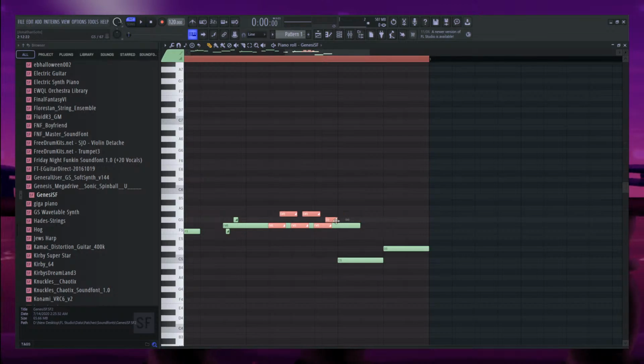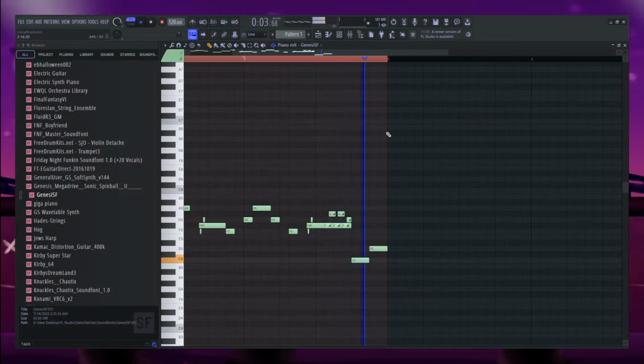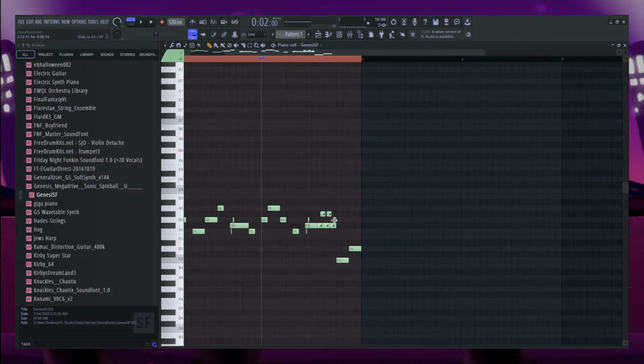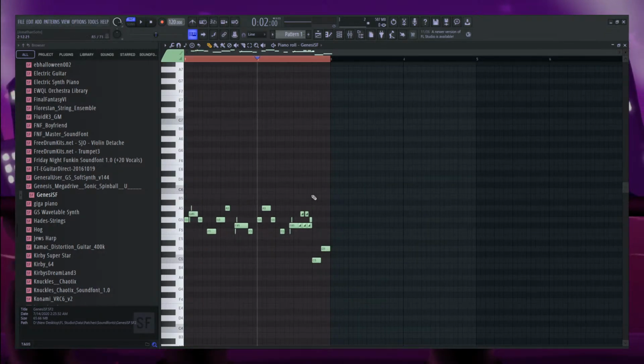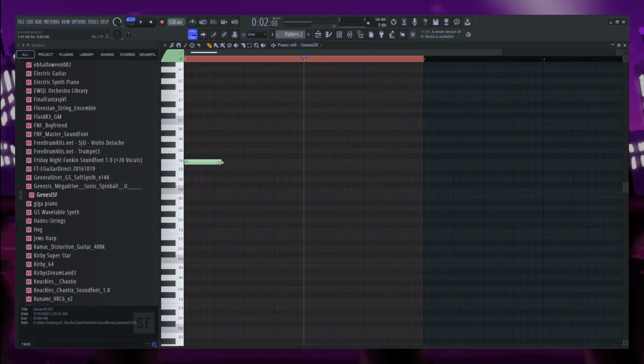What you can do is move this over, give the slide note space. But I'm going to get into something else. I'm going to get something else over here, actually.